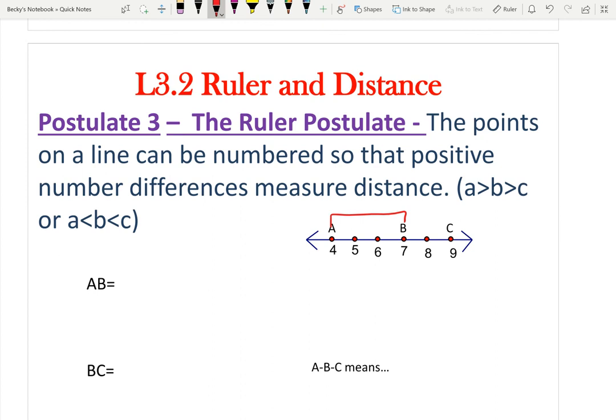So technically, what we can do is we can take the 4 and subtract the 7. And this is where people goof up because they say the answer is -3. But you have to think it has to be positive. So you have to take the absolute value of it to get 3. Now, a way around this is just start with the bigger number. Let's start with the 7. So always start with the bigger number to get a positive answer. So from B to C, I know you guys can just count.